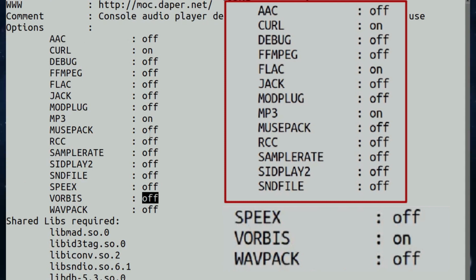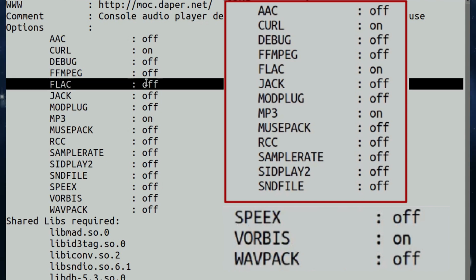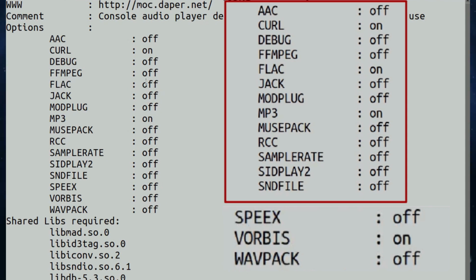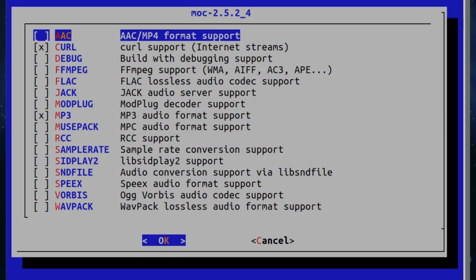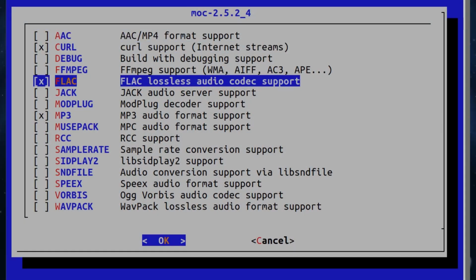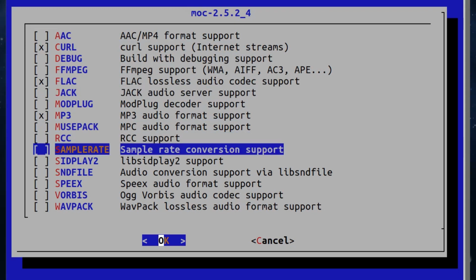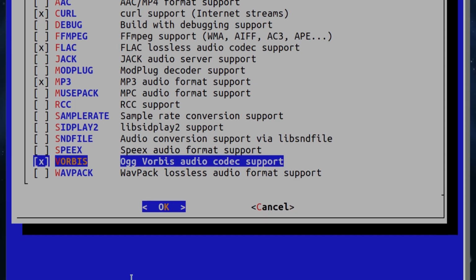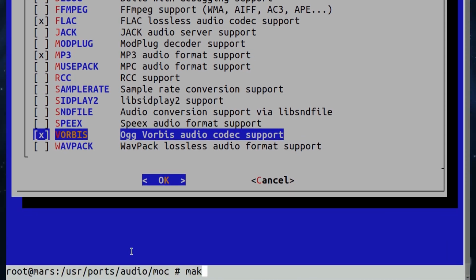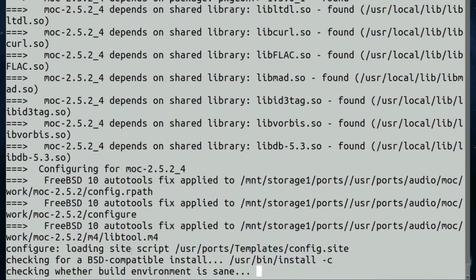Whereis is off now, whereas on the original one it was on. And just to reverse what we were doing, if you just re-enable them and then recompile, it will bring it to as it was, as if you installed it via pkg.